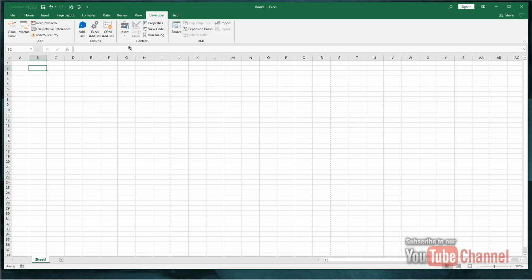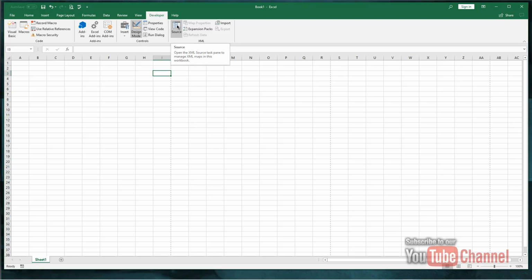You can insert a macro. You have the properties. As an insert example, I can insert forms on here. For example, I want to put here a form control. Let me do a combo box. Okay, now here you see I got my combo box. Of course, I don't want this one, so let me delete it, but that's how you can see it. Then you've got your properties window, and then you can run the dialog.